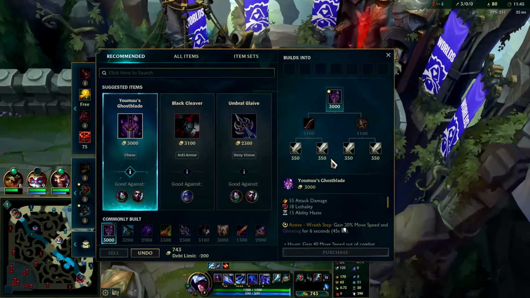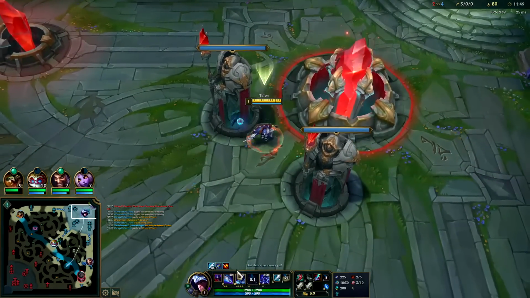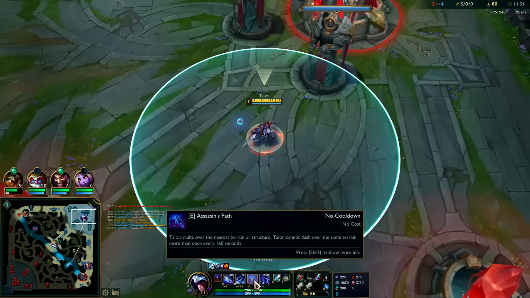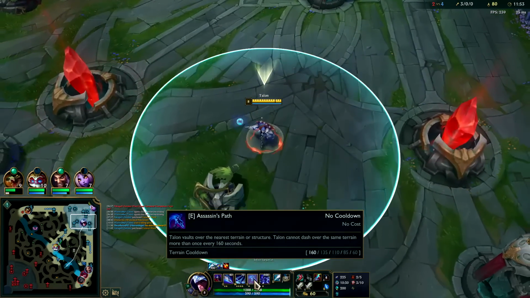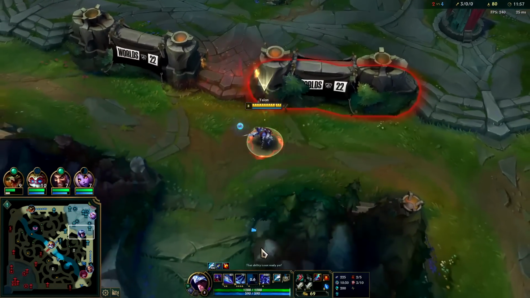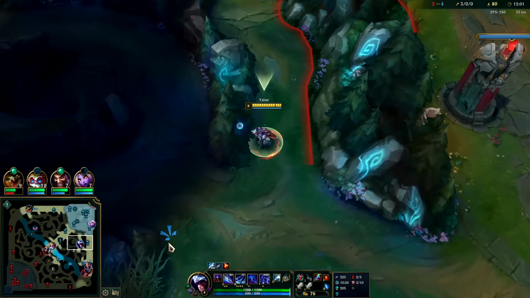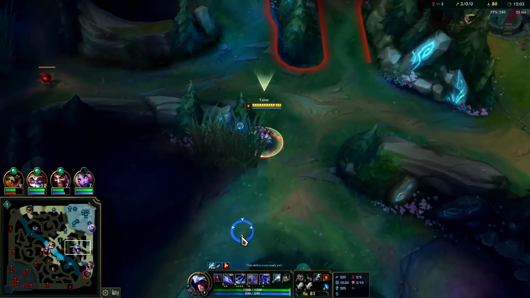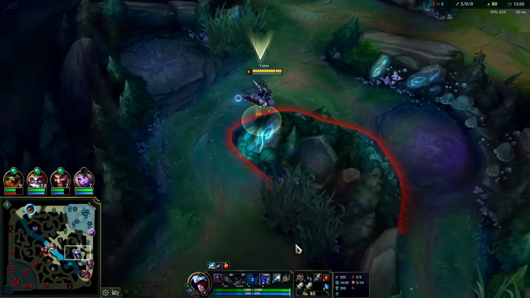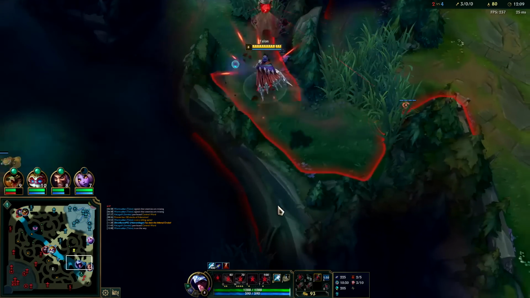Down to butcher. Youmuu's is extremely valuable on Talon, more so than most assassins, because he has an ability that is directly impacted by movement speed, which is his E. If his E didn't speed up based off of your movement speed, then it wouldn't be that good of an item on him. But since it does, it's very enticing to go for. Otherwise, you go for Umbral first or second item rush on Talon if Youmuu's wasn't viable for whatever reason.